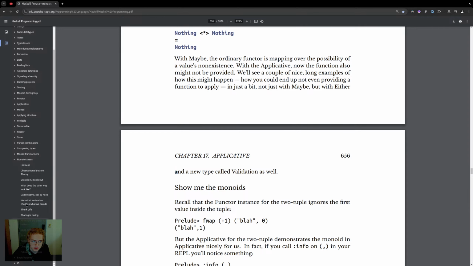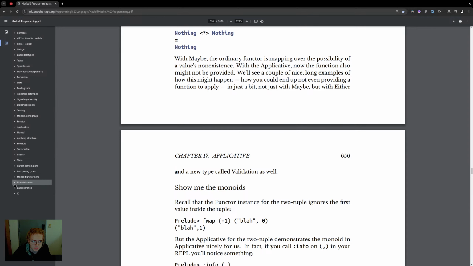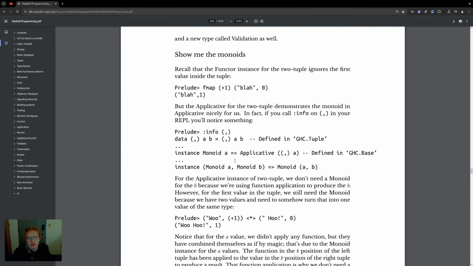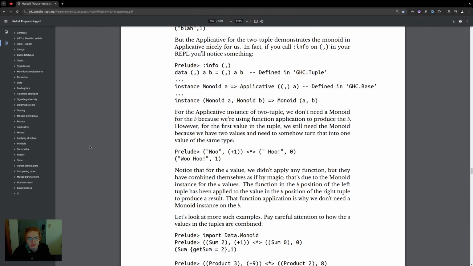Non-strictness. I think I already understand this from parallel and concurrent programming in Haskell. Basic libs, certainly useful. IO. Dude, IO being the last chapter is crazy. That's wild. Show me the monoids. It's gonna be a good place to stop.